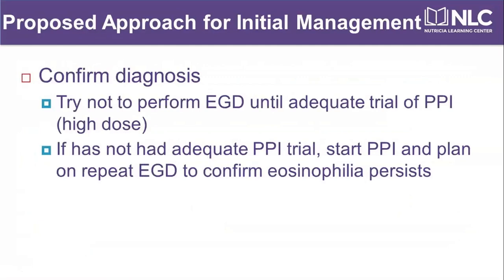Just to wrap up over these last couple minutes, I want to go back through my proposed approach for initial management of these patients. The first thing I'm trying to do is confirm the diagnosis. In most cases, I'm trying not to perform an endoscopy until the patient has been on an adequate trial of PPI. But in the cases where our hand is forced and we end up doing an endoscopy before they've had a PPI trial, I usually will go ahead and start the PPI trial if it looks like they have EoE, and then end up doing a follow-up endoscopy after the PPI trial. And then, going back to our polling question real quick, it looks like a lot of telehealth visits, which is like us, and discontinuation of elective procedures, but it doesn't look like there's a huge impact on the other EoE management parts.